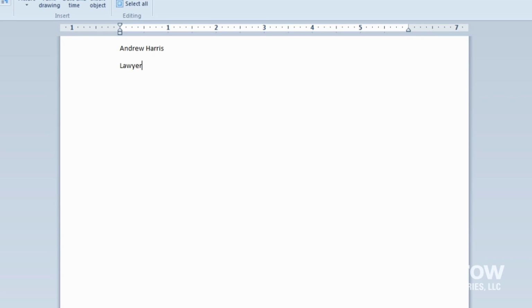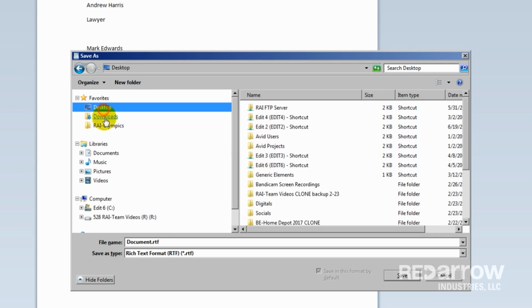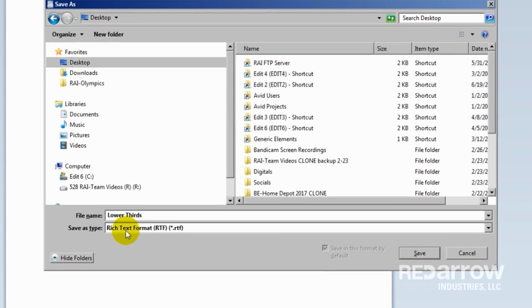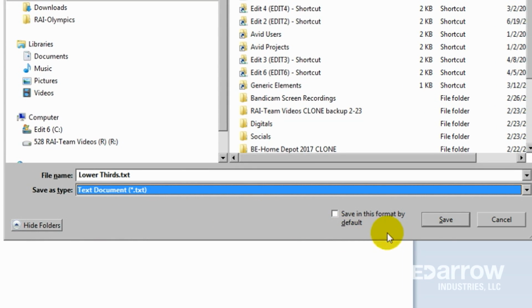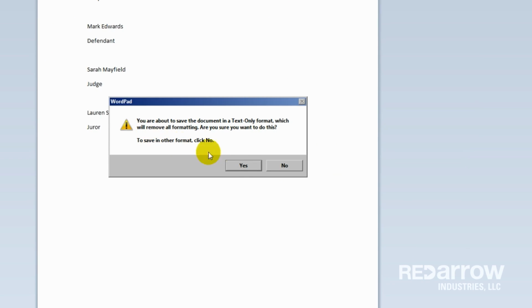Now, I bet your next question is, how does the software understand when to create the next card? Simple. By hitting enter twice this time, leaving a whole line empty, lacking all information, the software knows to move on to the next card. And I'll go ahead and finish the rest of my document. I'm just going to do a few examples here, not too many. Going to name and save my document. It's important to note the text file needs to be saved as a plain text file to work successfully.